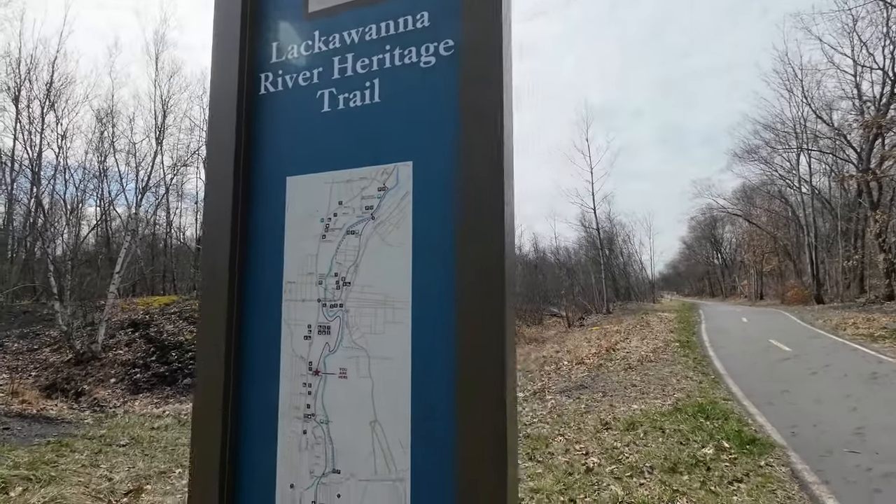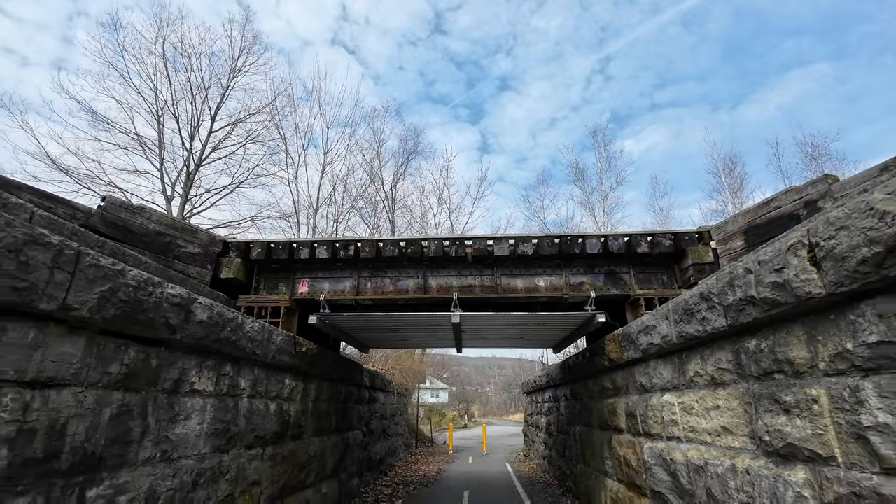Today's photo walk brings us to Dixon City, Pennsylvania. The area around me was once a bustling coal mining area. In later years it was reclaimed, and in recent years it was turned into a rail trail system. We do have active railroad tracks nearby and some nature. I'm going to be focusing on details of nature and a train bridge further down the trail. I'll be shooting with a combination of my 35mm and 85mm prime lenses on my Nikon D5600, in aperture priority, focusing on finer details and getting a shallow depth of field to isolate the subject from the background. Grab your camera and let's capture some moments.